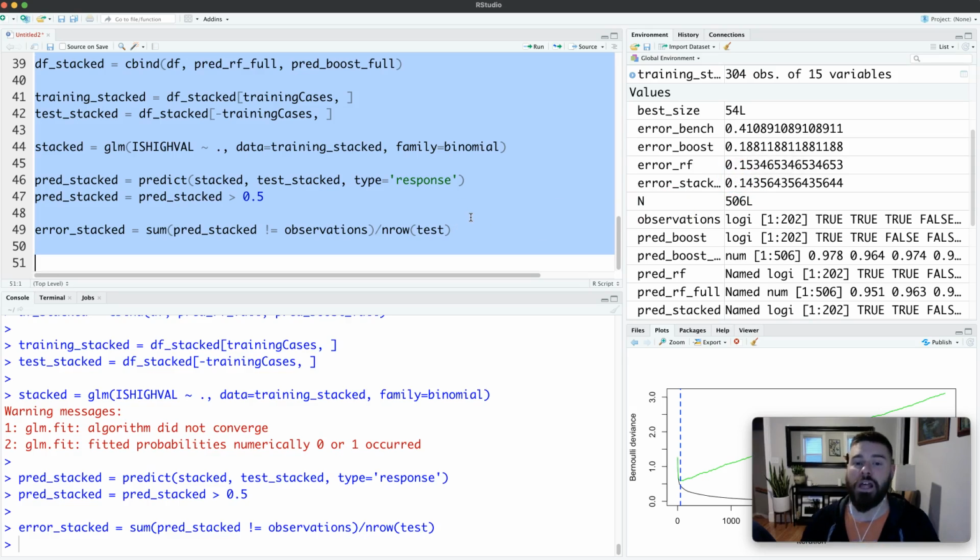I have two maxims for making these videos. One is if I have an error like that, the error rate 1, I'm not going to shy away from it. We just need to debug it together. The other one is sometimes models don't work well, and we have to see that too. It is not always the case that stacked is going to do better than everything else.